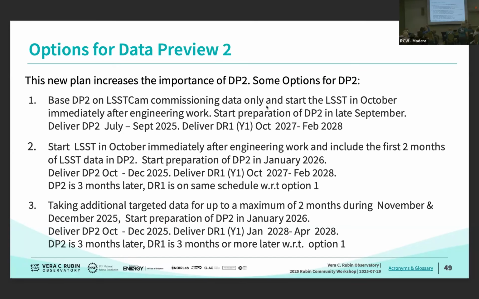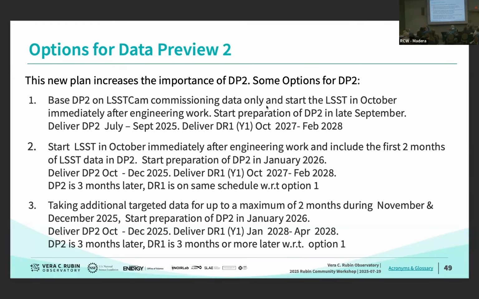Renee, just let me very quickly say one thing. Remember, we have this 1 month downtime of engineering time. So if we do take augmented observations in November and December and add them to DP2, that month is not going to be doing nothing. We're going to be looking at the data and doing a lot of processing. But if we wait and take any data, even 1 week, 2 weeks, 3 weeks, we've still got that whole month to get through. So if we go with option 1, we start processing DP2 very soon, and that will get you DP2 based on SV data as soon as possible. I'll let Renee speak.